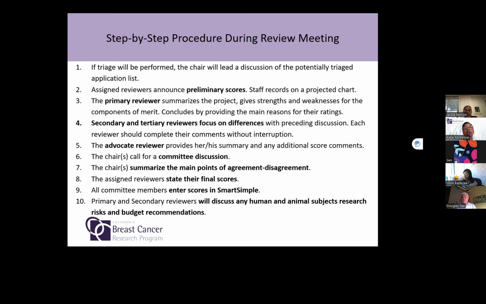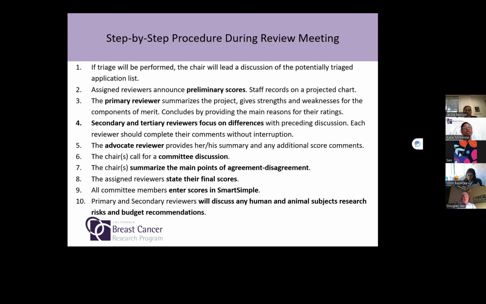Once the chair feels that all of the relevant issues have been raised, the chair will bring the committee discussion to an end. You do not have to reach consensus. It's just that the discussion needs to have aired all of the concerns or strengths.